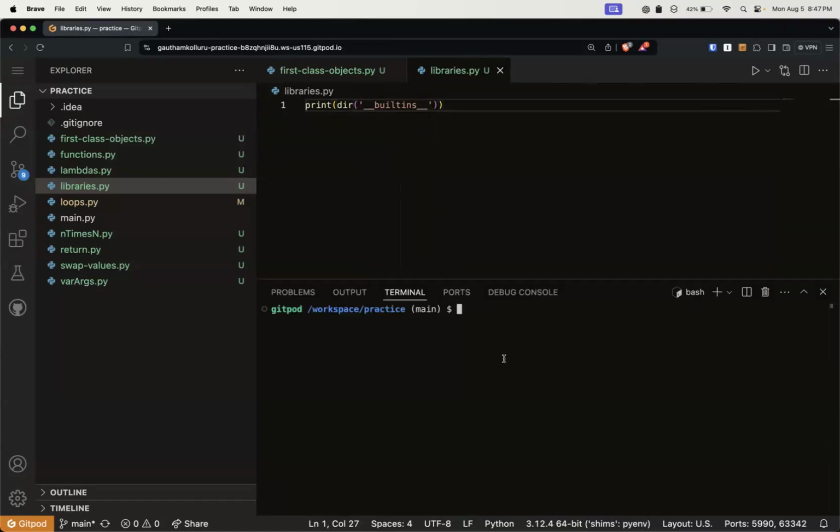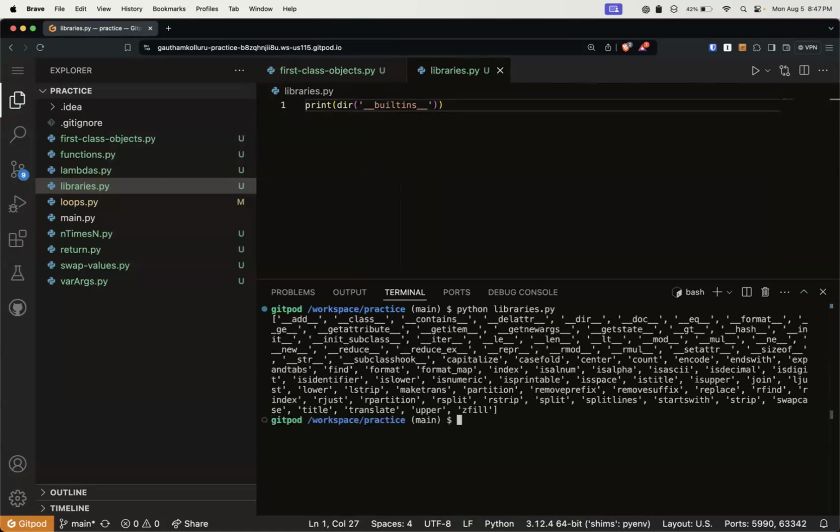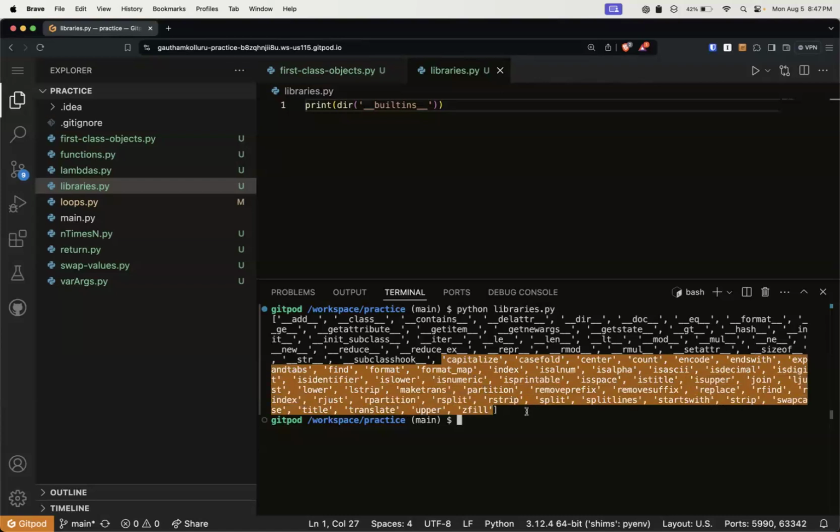Now let us run this program. You see, these are all the built-in functions available in Python.